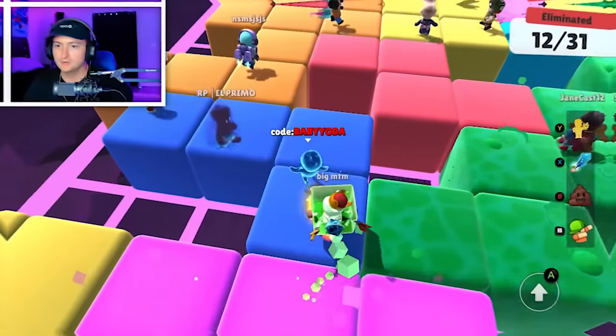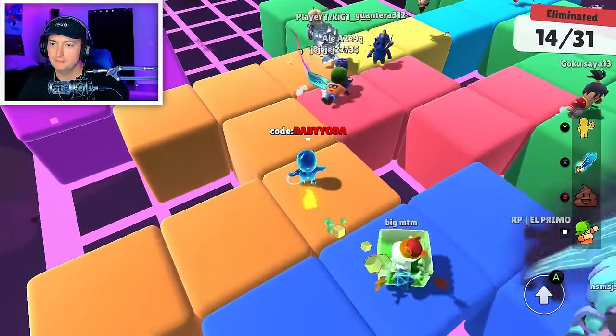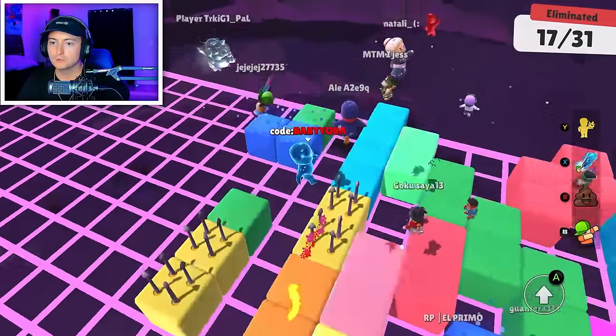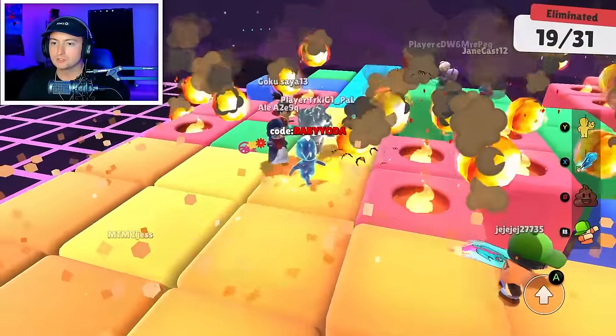Okay, let's go again. Let's try to show off the emote a little bit better here. So Tetris is all flat. Is the emote busted here? No, it actually works. So it kind of works like the dice roll in that it has a straight trajectory, but there's no drop off.